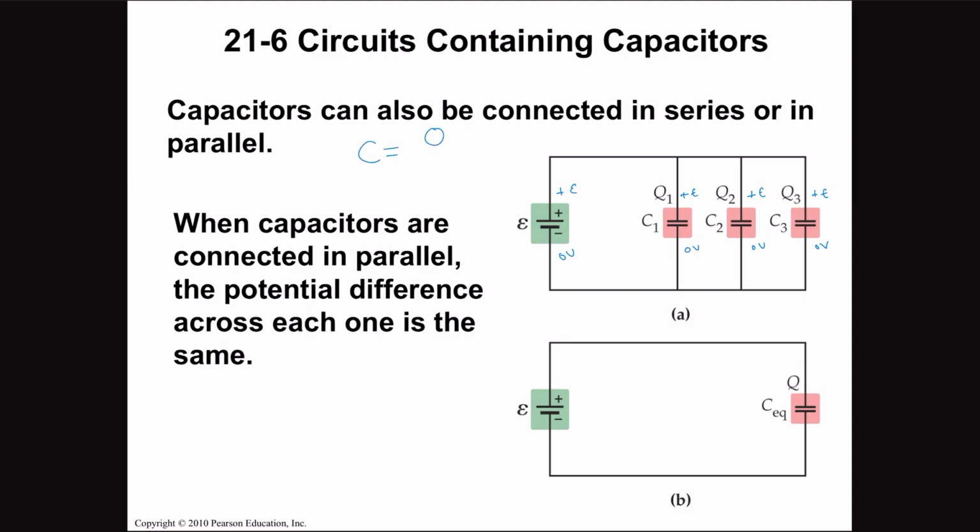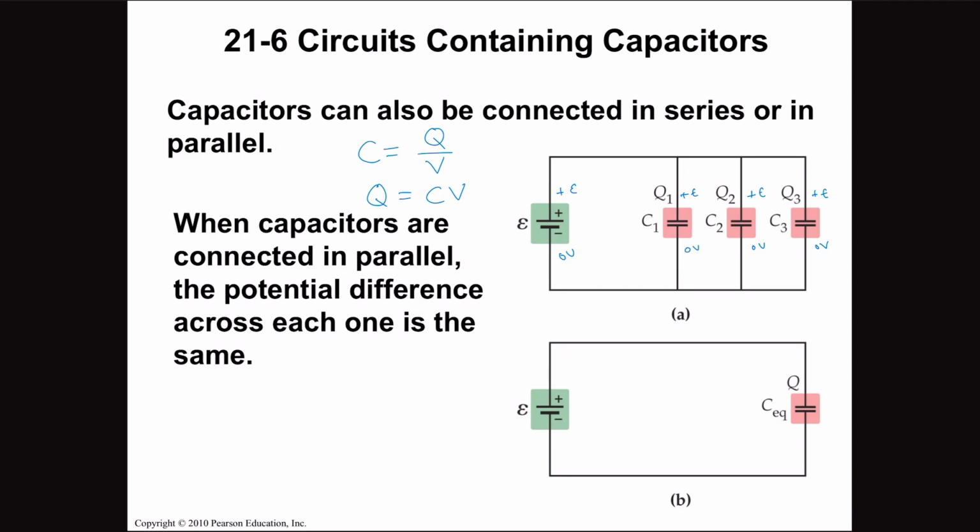capacitance is charge per volt. So if they have a different capacitance and the same volt, then Q is equal to CV. They're each going to have a different total charge on them. So just like the resistors in parallel, they can have a different amount of current flowing through them, but they all have the same voltage. Here, the capacitors have all the same voltage, but they each have different charge. It's just that eventually it's not moving charge anymore because they fill up.